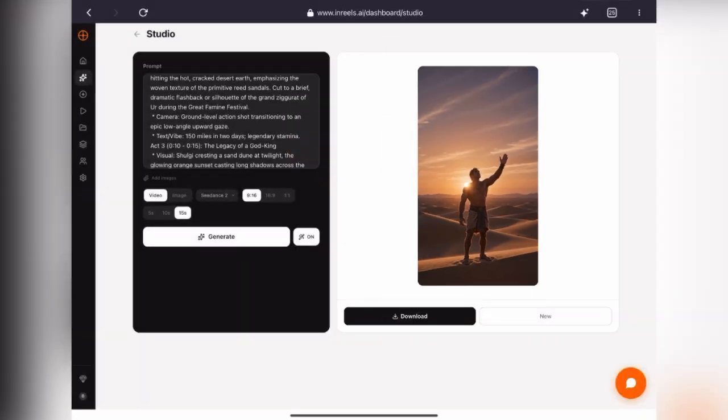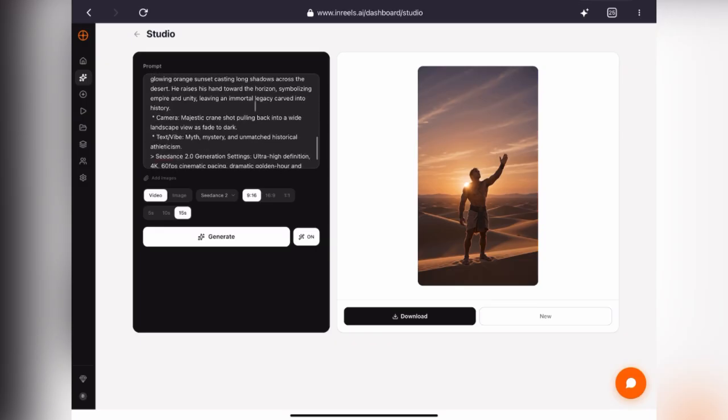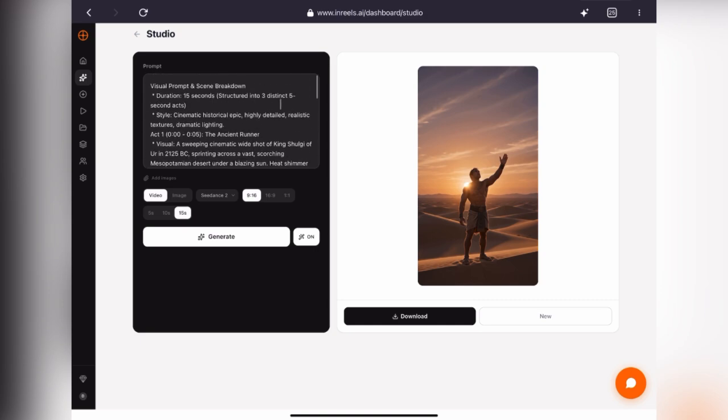So it definitely looks better, but as you can see, I forgot to add a prompt. Sorry, not a prompt, but like text or information. So I'm gonna go back to Gemini and I'll be right back.